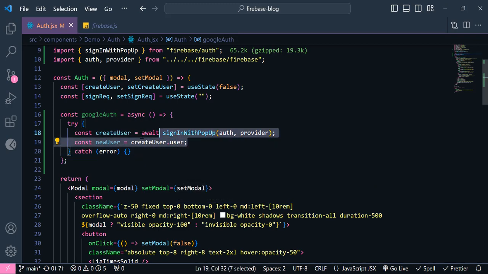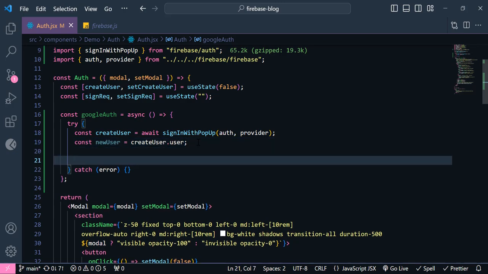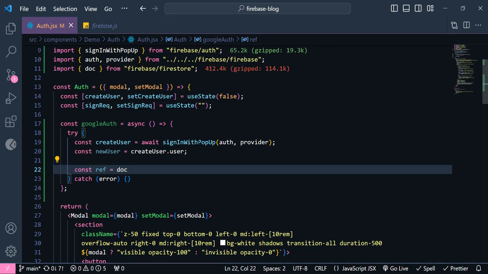We have created our user, but to make our profile inside this application, we need to store the user's data inside the database. So for that, we need to first have a reference. I'm going to make a new variable here called reference, and we need to import this doc function from Firestore. It's coming from the database, okay.